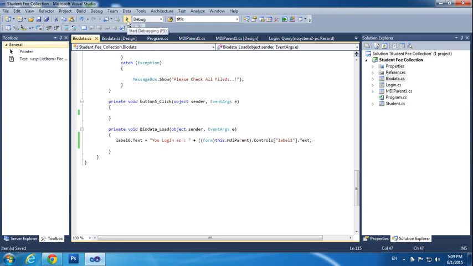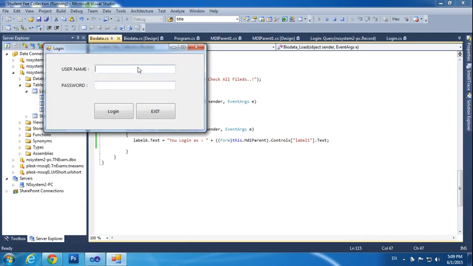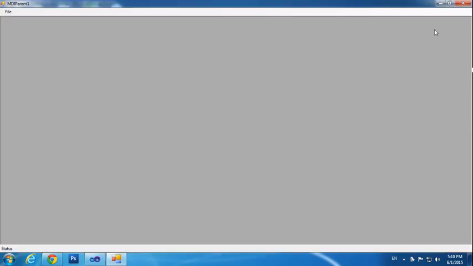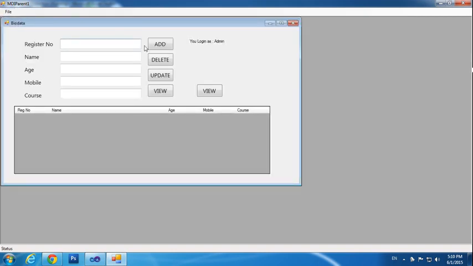Now I hit the program, click user1, PASS and click login. So I am expanding this form. Now I click file and go to biodata. Now you are login as admin. So based on this label you can hide anything.